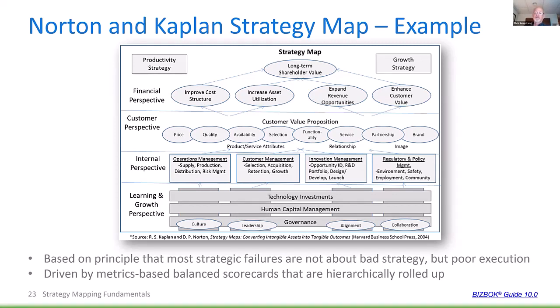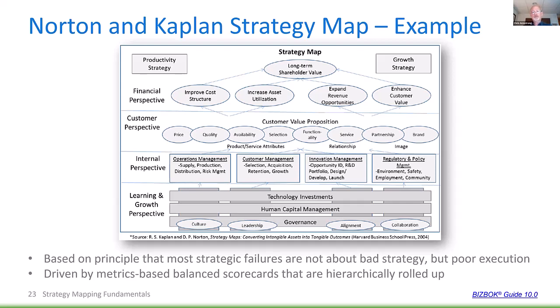And it basically talks about there being 4 different perspectives. There's obviously the money perspective, and it basically identifies that long-term shareholder value as ultimate, at least for publicly traded companies, and that there are four dimensions about finance that have to do with improving costs, i.e. reducing it, increasing utilization of our assets, which could include people and IP, expanding our opportunities to make more money, enhancing value. So it kind of has a predefined set of categories for each of these four dimensions.